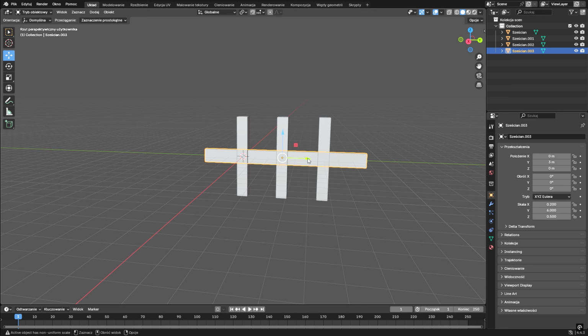And then we place it in position 0x, 3y, and 0z.